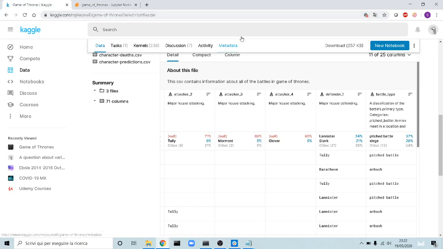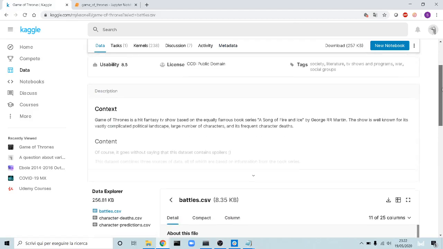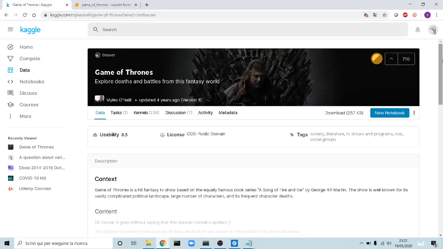So, for this reason, I really encourage you to go to kaggle.com and register so you can download this dataset.